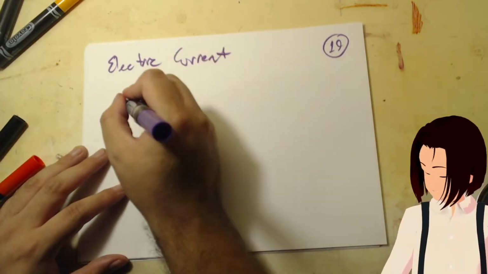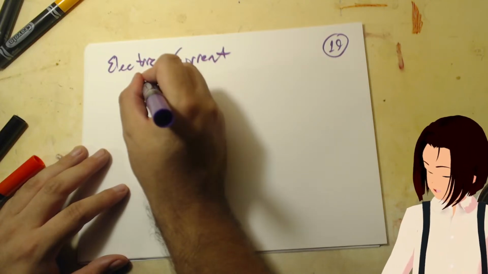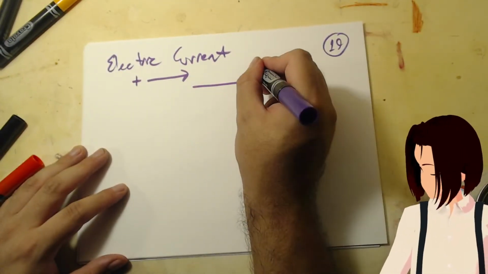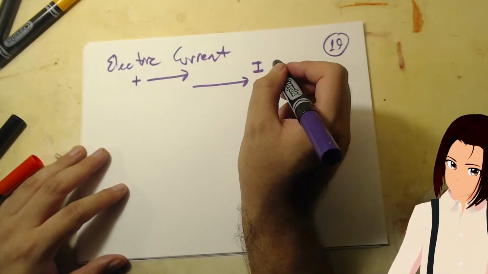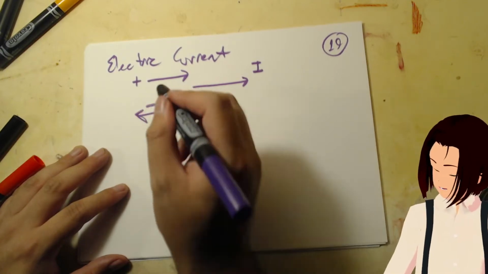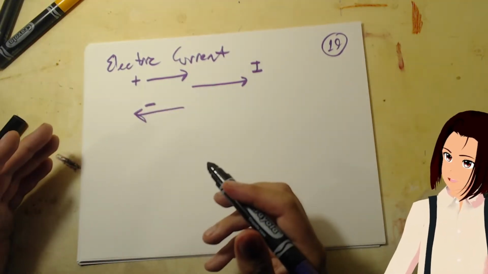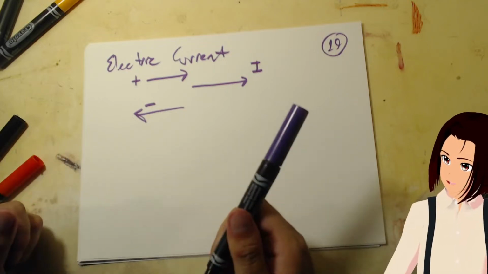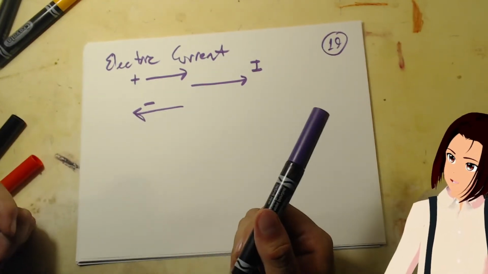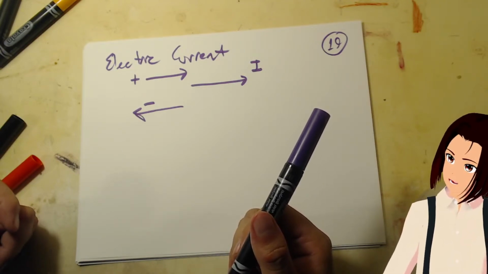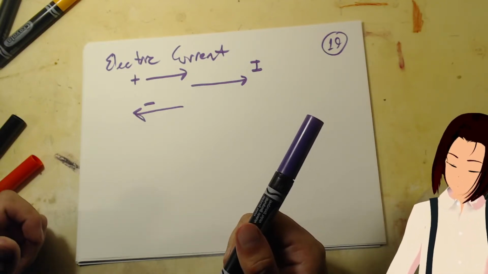So say that we have positive charges moving in one direction. That's the same as electric current. And therefore the negative charges are moving in the other direction. That's because of the way EM theory works. It's like we have positive charges and there's going to be a negative charge to that positive charge. Typically, well, maybe not typically, but in a lot of situations, yes.